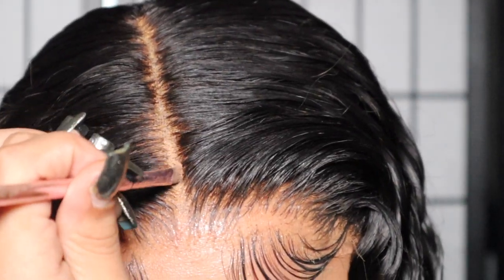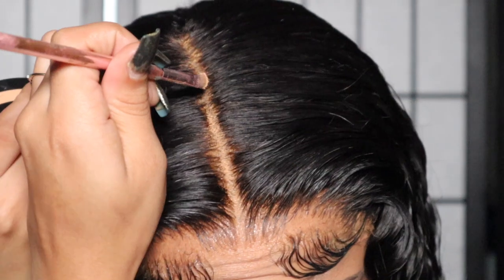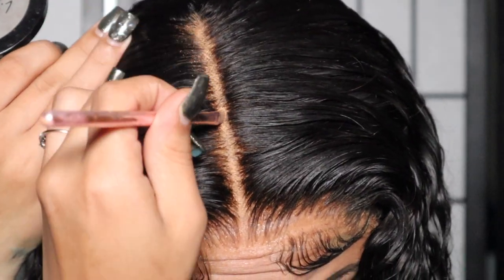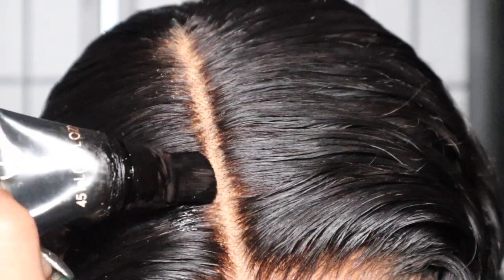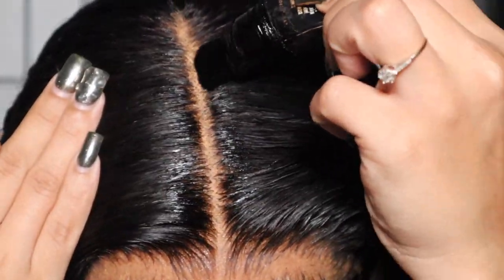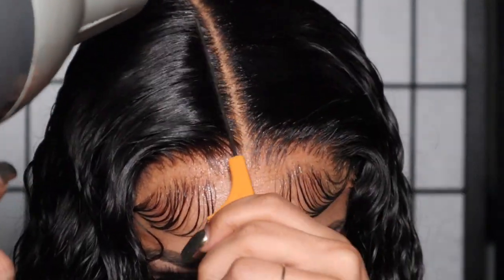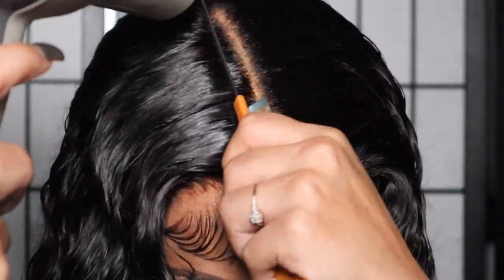I'm also going to go in with my little detail brush and put some powder in my part to define it. Once I do that, I'm going to use one last thing — and this is the Holy Grail, y'all. I got this from Aragon Taze Class, this is a must-have. It is the Clairol Root Touch-Up — black or brown root touch-up or dye touch-up. I bought it off Amazon for about $25. Y'all, it works. I just put it in to define my hairline and make it more neat, then I go in with my rat tail comb and my blow dryer to smooth and blend everything out. This is my little secret.